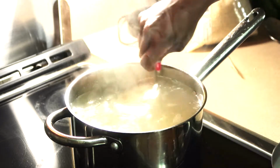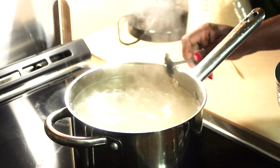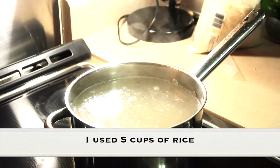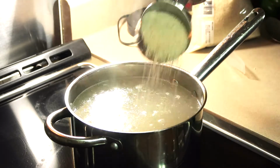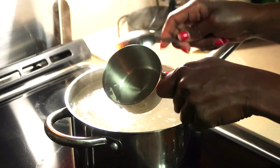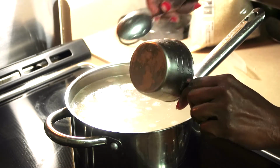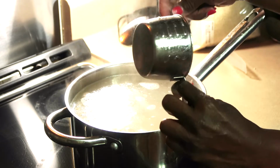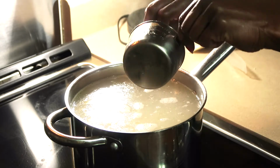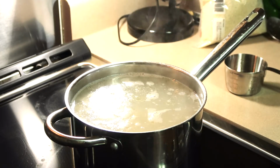I'm just going to stir this around. Get all of this in here. I may add another cup just because I know me and my family. Sometimes if there's some left over, we will take and freeze it. You can always freeze stuff like this, and when you don't feel like cooking, you can pull it out, or if you just want something different to eat, okay?